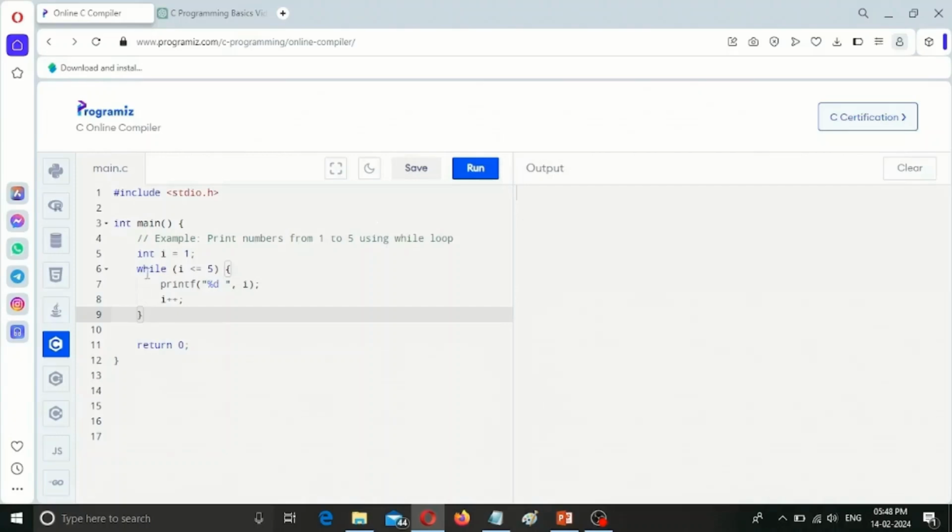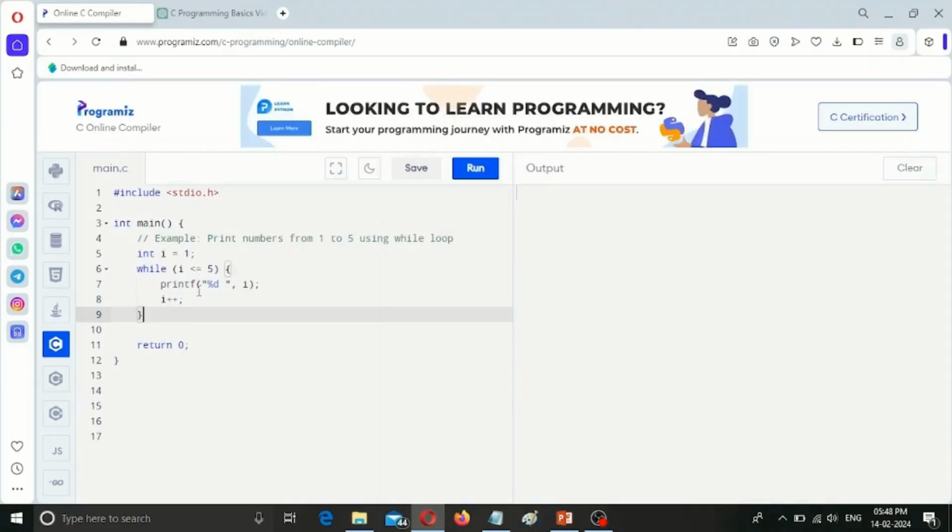Again let's go to the condition. A loop means it will be repeated. If the condition is true, it will be repeated. When the condition is false, it will be terminated. That's why we call it a loop statement. Again the i value is increased. Now i plus plus means i equals i plus 1. The value of i is 1, and plus 1 means it will become 2. Now the i value became 2.